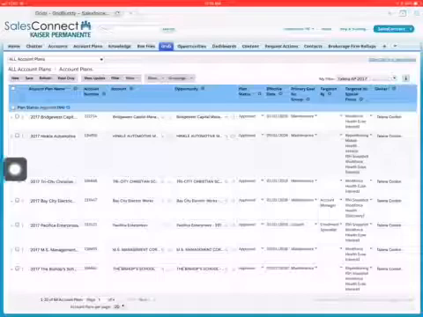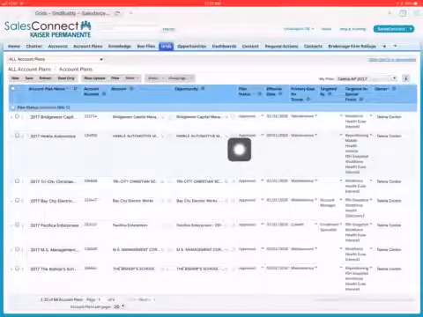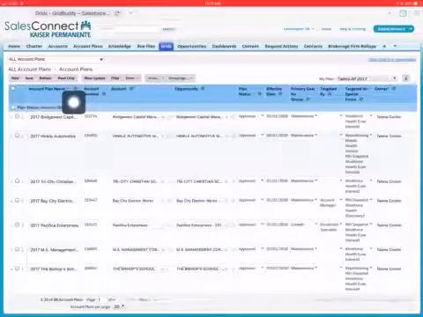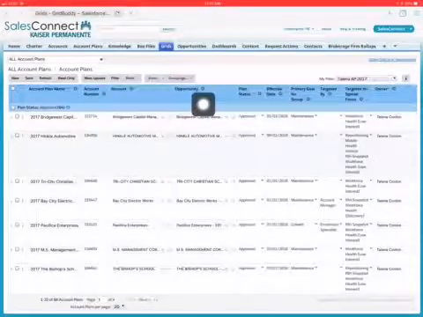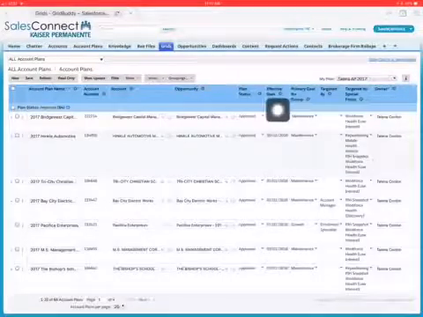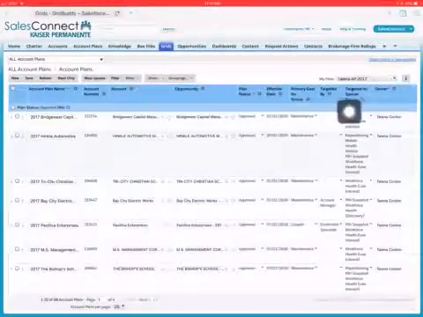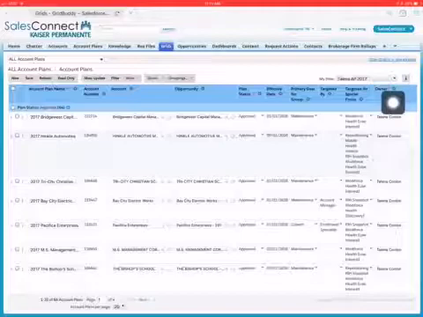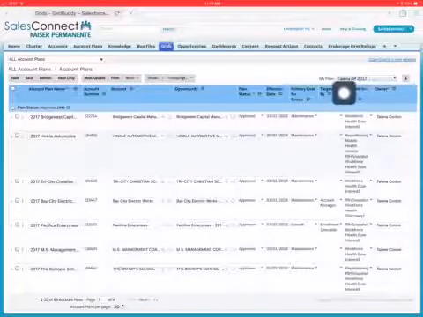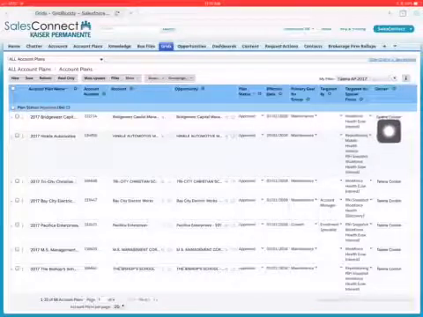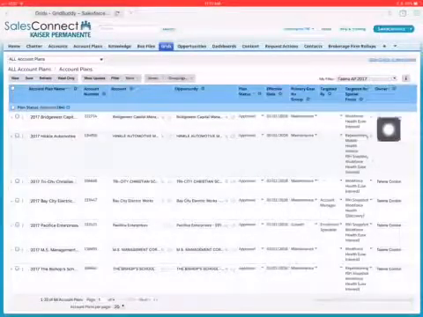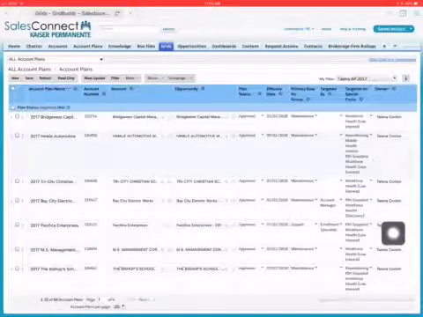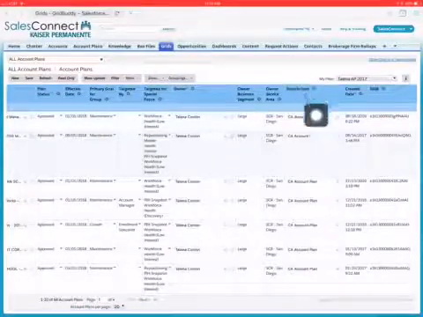And let's talk a little bit about some filtering. Up here, as we saw in the other videos, you have these widgets, and these are your indicator that you can have different filtering applied to a specific column. Now, in this case, you see this column here, the widget is green. Once again, that means there's a filter being applied, and because I've already set mine here for Talina, it's indicating that I have filtered to see just Talina's account plans. If you keep on scrolling over, you can see that I also have a filter applied for the California record type. So that's the type of information you can find.